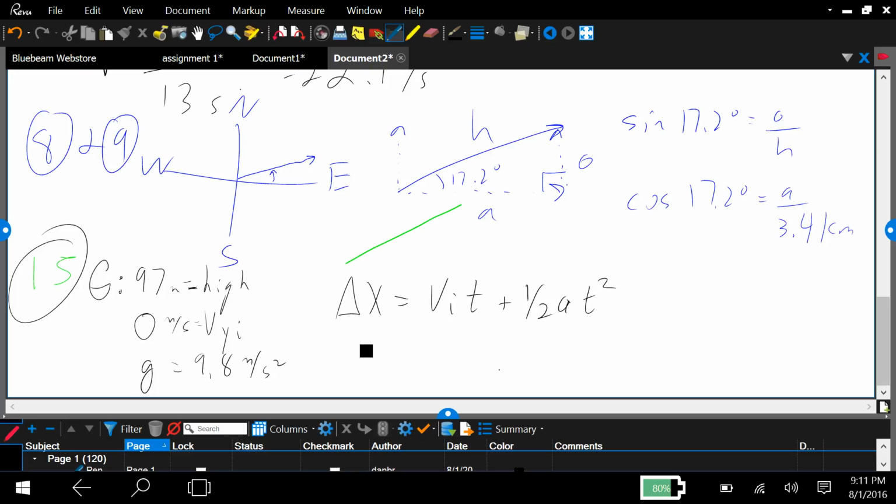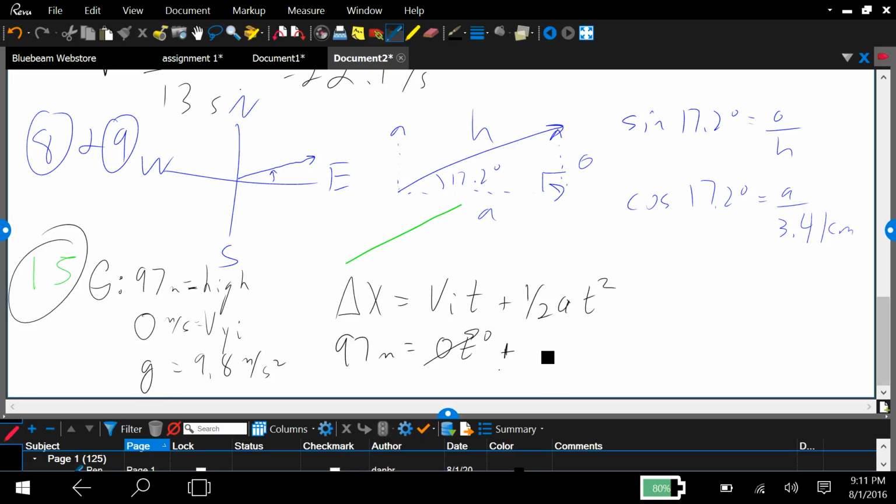So as I start to plug in 97 meters, that's how far the ball moved straight down. If we had dropped from the top to the bottom of the building, that's how far it moved down. I'm going to put in a 0 right here, times t, which will all be 0, because 0 times t is 0. Again, this initial velocity, I'm only concerned with the y stuff in this equation of the problem, because the y stuff is the vertical information and it's independent of my horizontal motion.